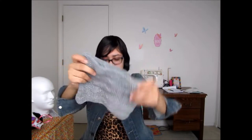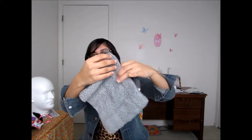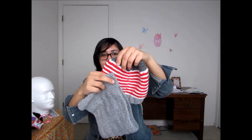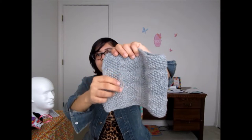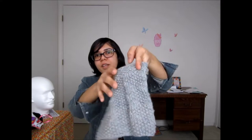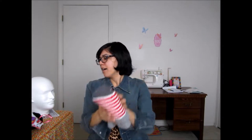But you can see it matches pretty nice with the gray here under the hat. It's not the same because this one is garter stitch and this one is a moss stitch pattern, and it has some knit stockinette stitches in the triangle patterns here, but it is okay. I think it matches pretty nice and that's why I picked it out for this hat in particular.